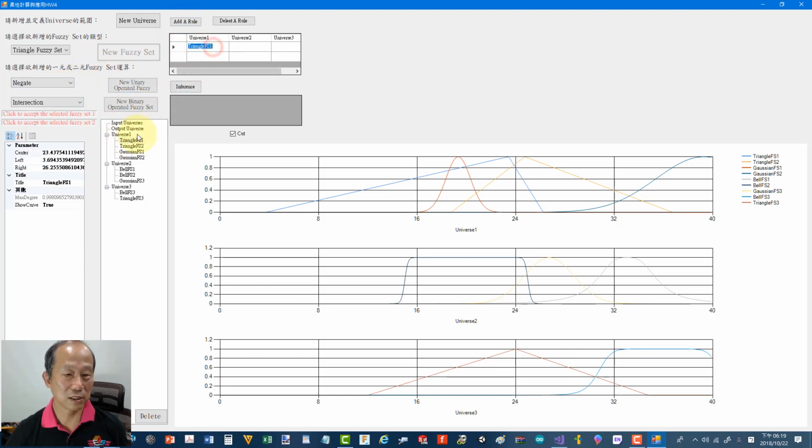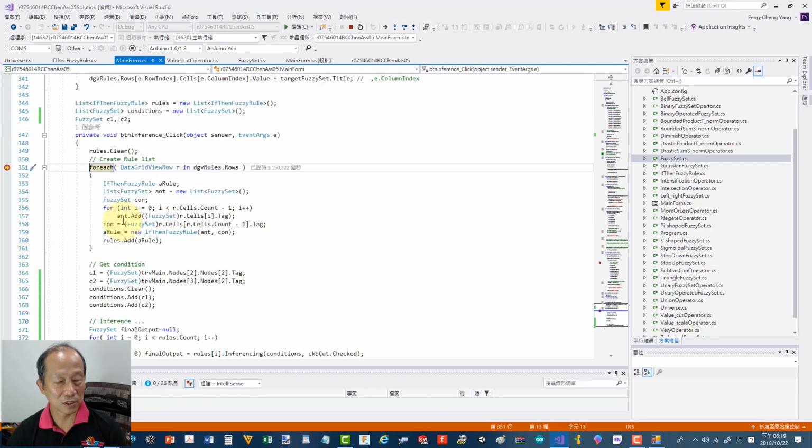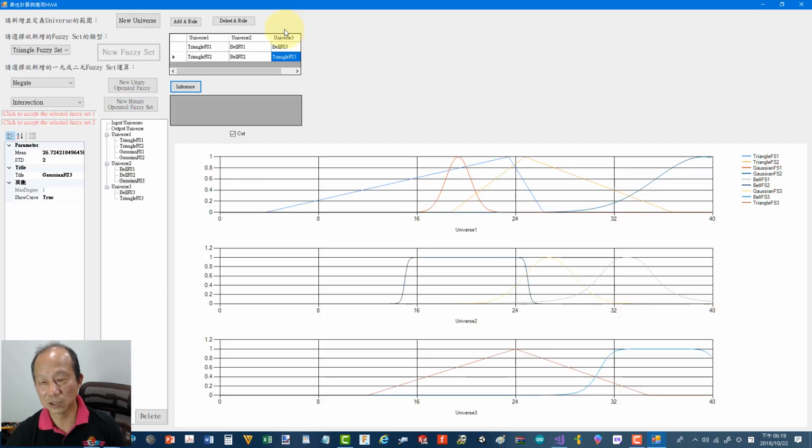First, output for the set. No, not for the zeros. This is the first. And the second one will by default use as the inference. You need to implement this data grid by yourself. All right. So up to this point, I can run the inference. So let me execute up to this point. So everything is done, right? Well, let me continue it.